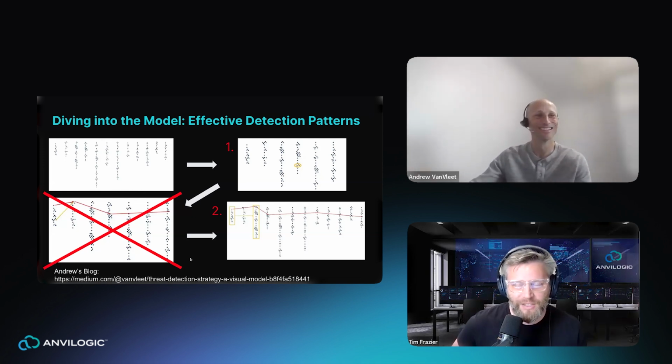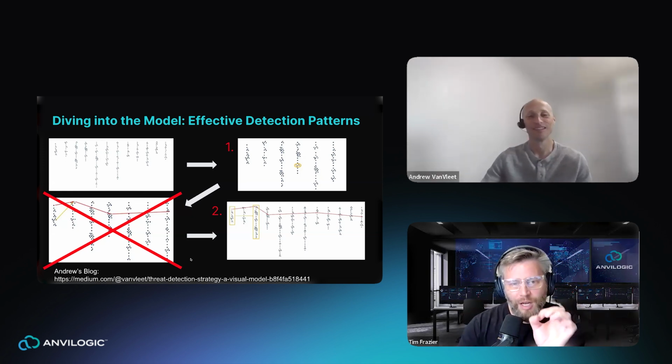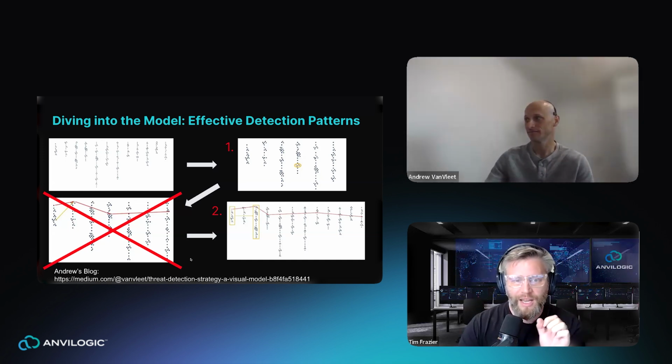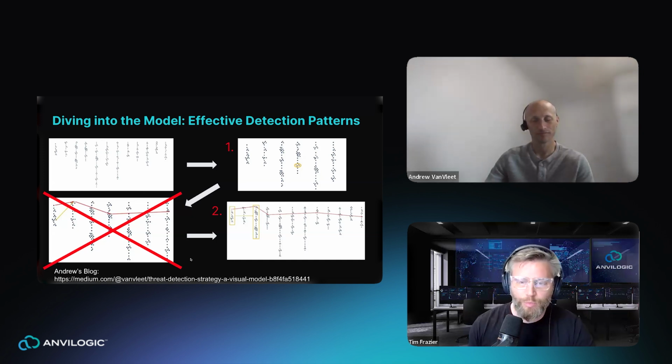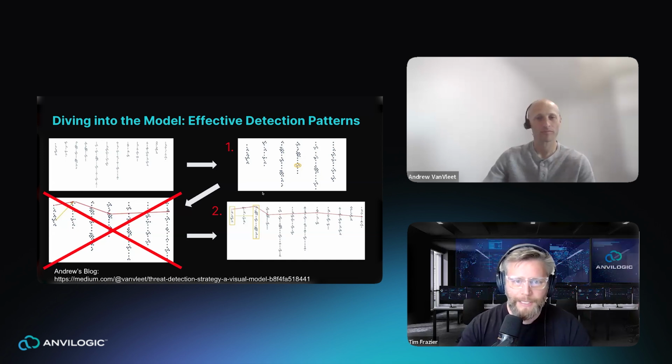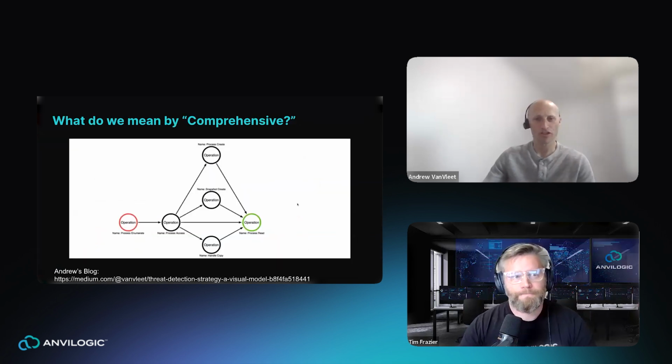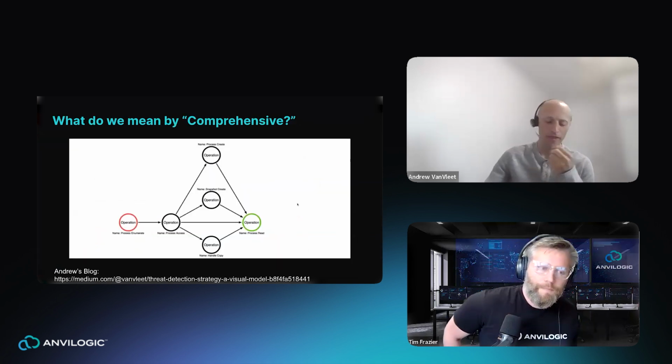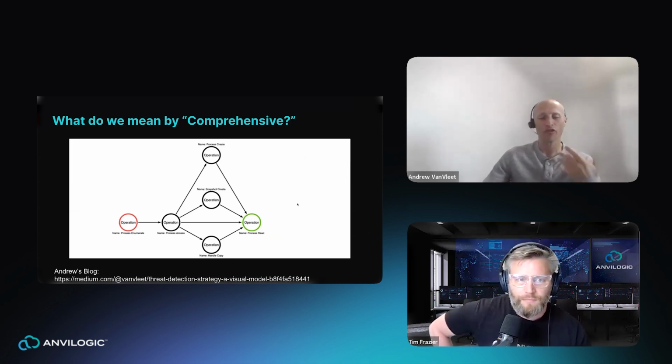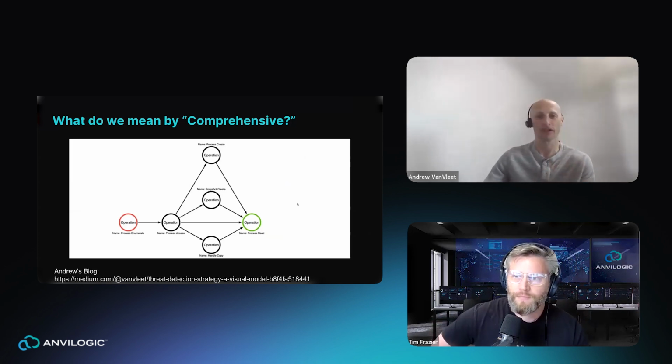So those two main patterns: the first, being comprehensive around the sub-technique or technique level, whichever we can get to, and the second being grouping the noisy warning signals together. And we're getting ready to dive in on that number one next. Yeah, so now comes the big question of what we mean by comprehensive, because I think that up until now, you could look at this and say, okay, this is threat detection 101.